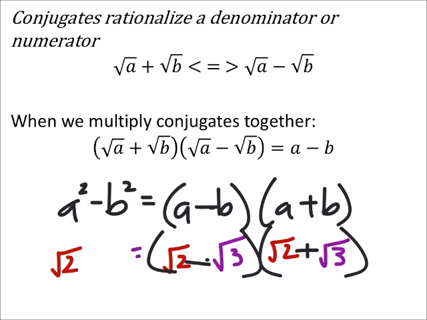Then its conjugate would be the square root of 2 plus the square root of 3. And so I really end up with the square root of 2 squared minus the square root of 3 squared, which is just 2 minus 3. See how that worked out really nicely there?